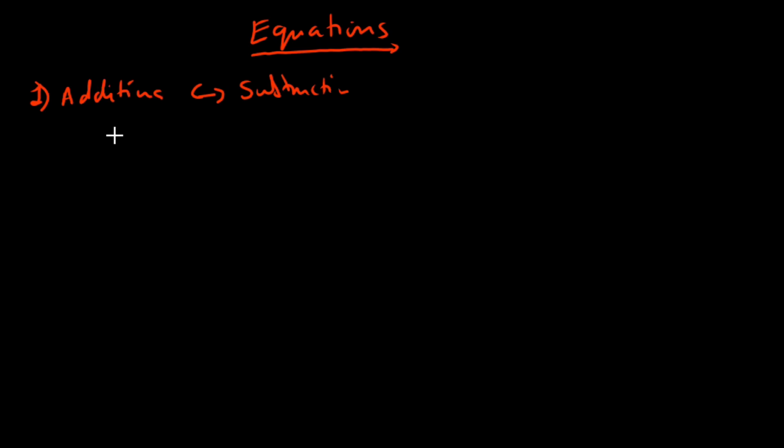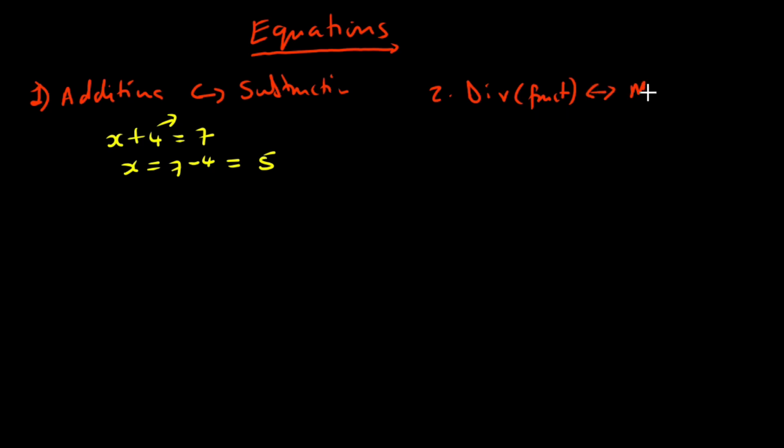We mean something like, if I'm given x plus 4 is equals to 7, there is addition here, so we put it there. That's x is equals to 7 minus 4, and it's going to give us 5. Secondly, if there is division, by division we also mean fractions. We remove division by multiplication or coefficients. So where there is division, we remove by multiplication.